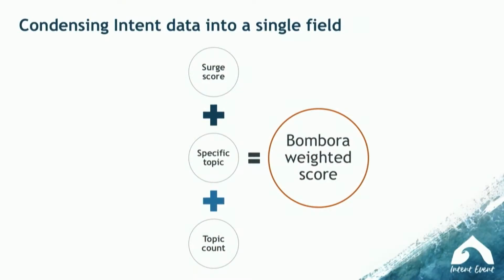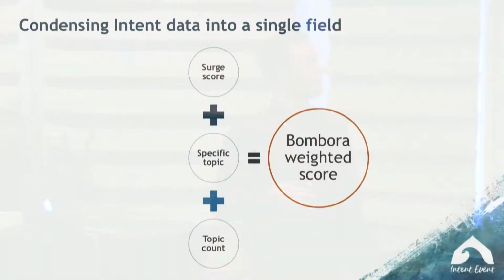And the flow says, 1, give that specific lead that weighted surge score for that keyword or that topic. 2, we populate that field for Marketo with the word Marketo because we reference it in sales, I should say sales emails. And then 3, we add it to a static list, so we can keep track of all historical surge data over time. We can reference it in any campaign we want. This all rolls up into this Bombora weighted surge score.